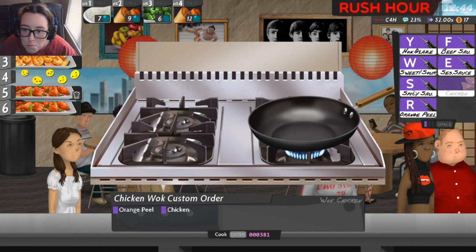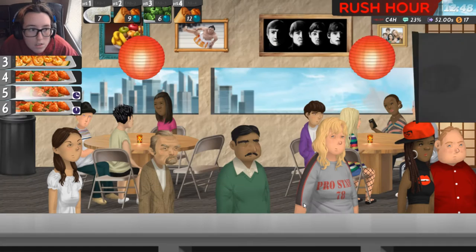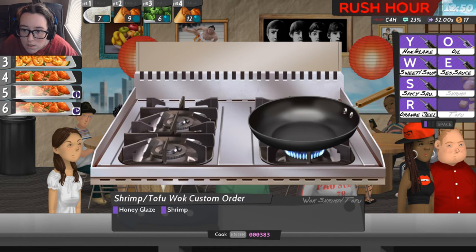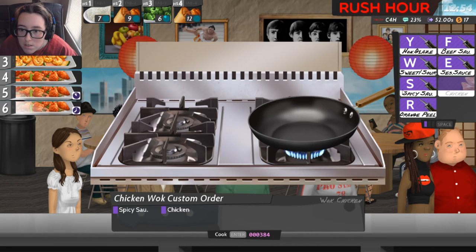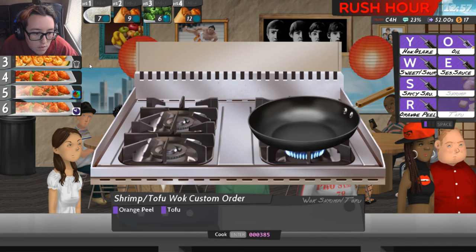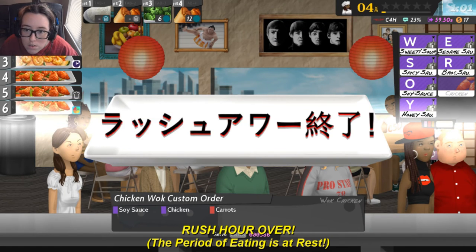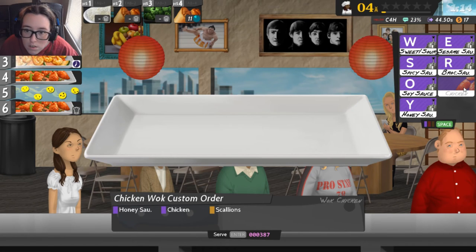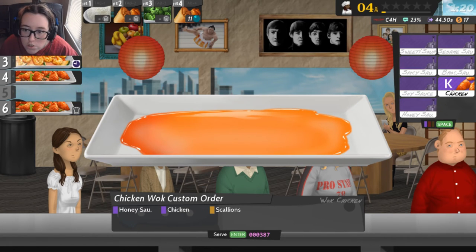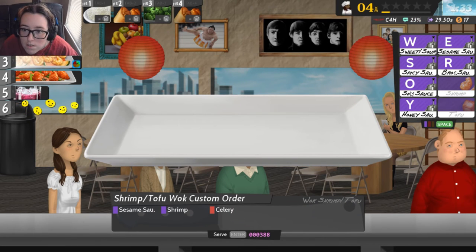There you go. Orange peel and chicken. You want sweet and sour and chicken. There you go. You want honey glaze, shrimp. All right. Spicy sauce, chicken, orange peel, and tofu. You want soy sauce, chicken, and carrots. You want honey sauce, chicken, and scallions. Okay, you want sesame sauce.